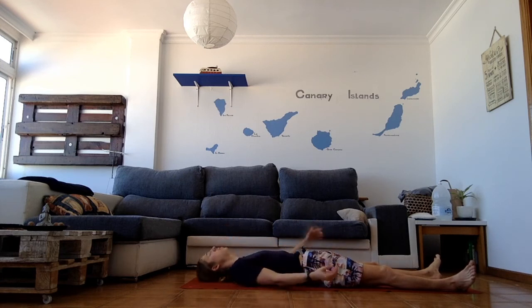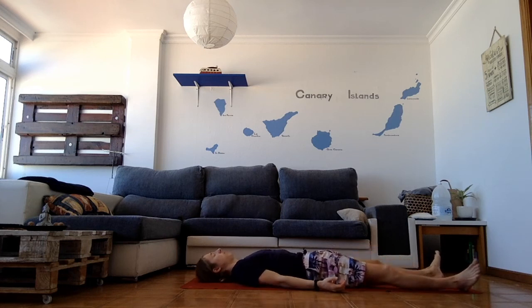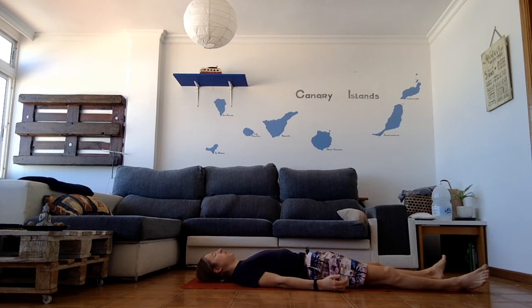Try to relax your body completely. Bring your lower back closer to the ground. Your chin slightly tucked in so your neck is also flat. Go through the whole of your body, scan it through, and pay attention. Try to release all the tension in your muscles, everywhere in your body. With each inhalation, observe, and with each exhalation, release and relax, melting into the ground, feeling heavier with each exhalation, releasing.